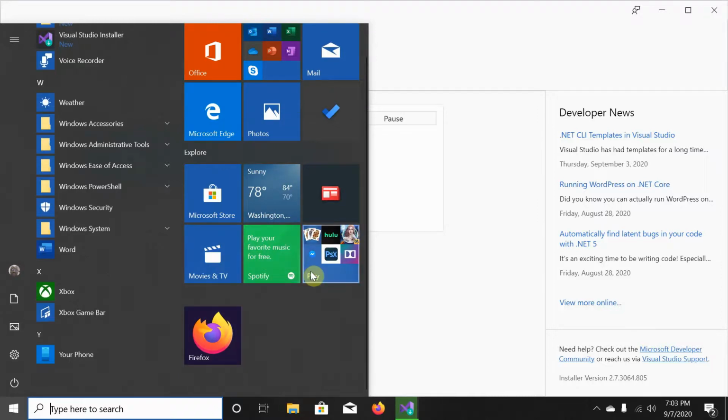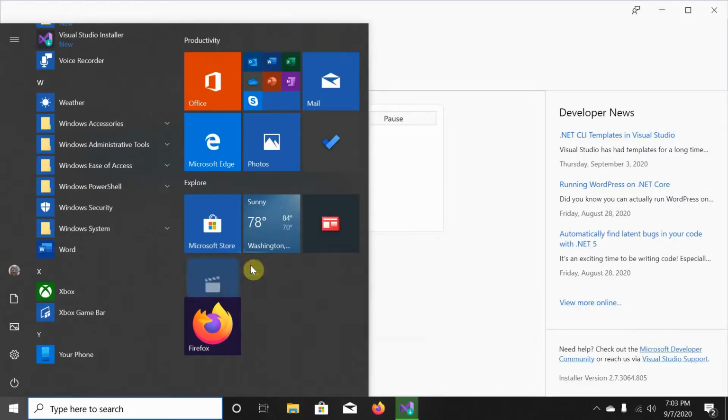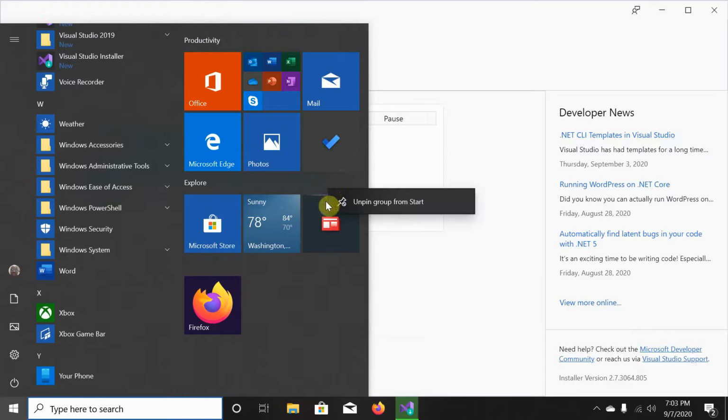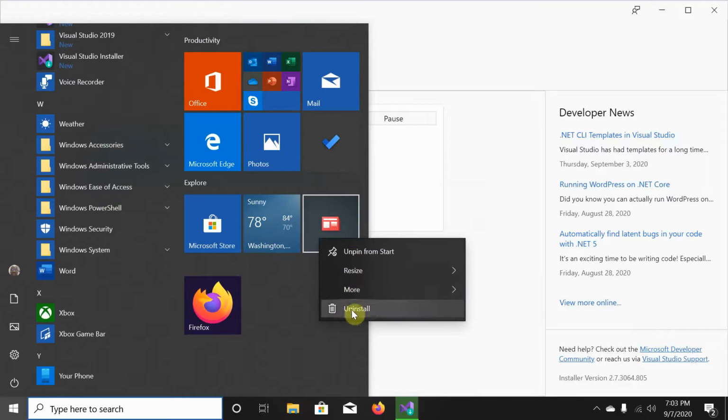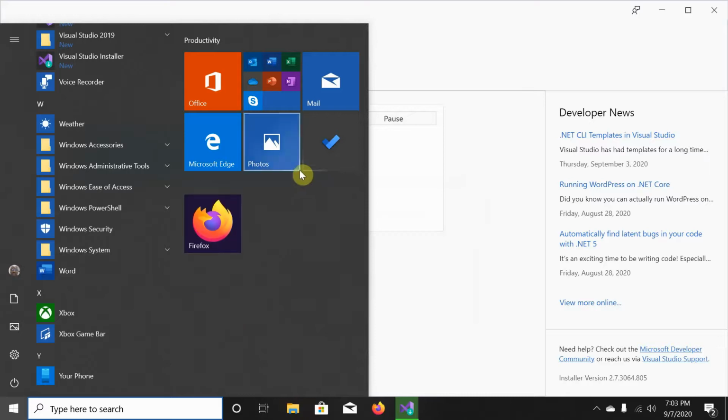One other thing I want to do is I like to clean a lot of this mess off of my computer here. There's a lot of stuff that I don't use. I'm gonna get rid of that. I don't need to use the weather. I never use the store. I personally don't do photos.